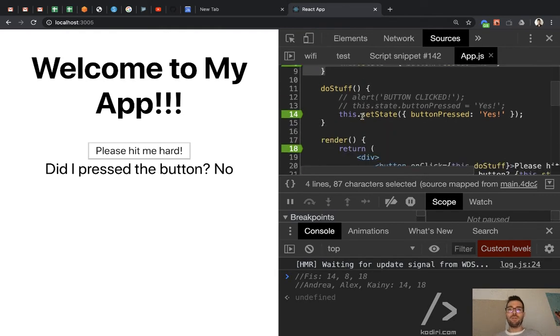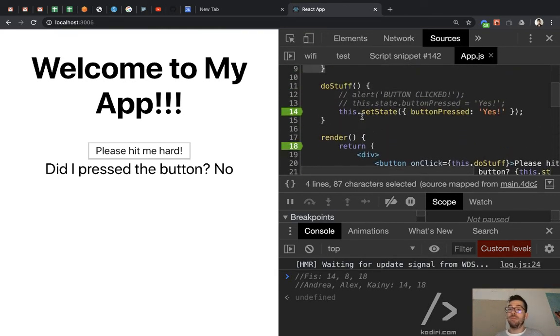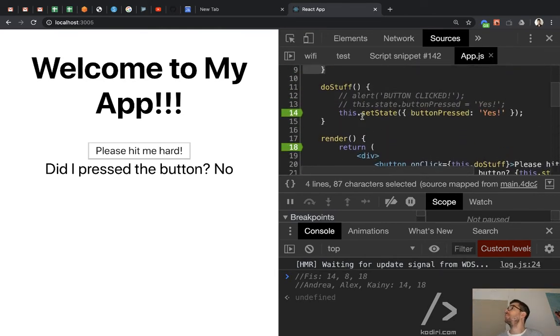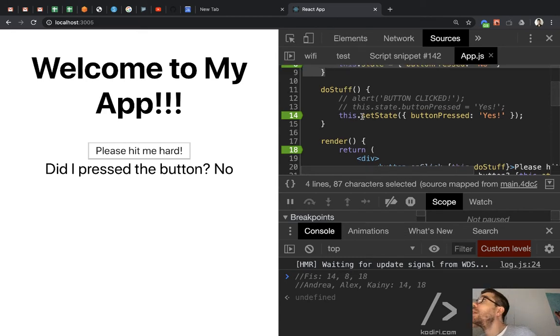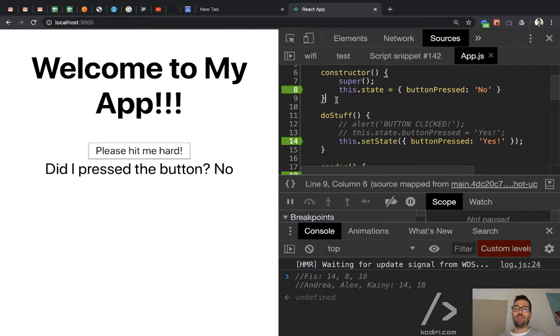Yeah? So when you click on the button, the line doesn't run. It never runs. That's the constructor. I thought you said that was the first thing to run. It's the first if I refresh the page. Before, because I refreshed the page, you're right. Then that was the very first thing. You're right. But then later on, that piece of code will never run again.